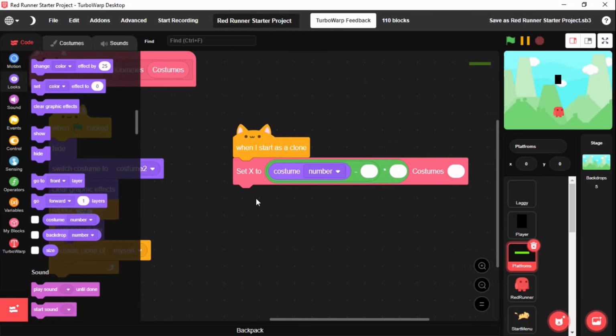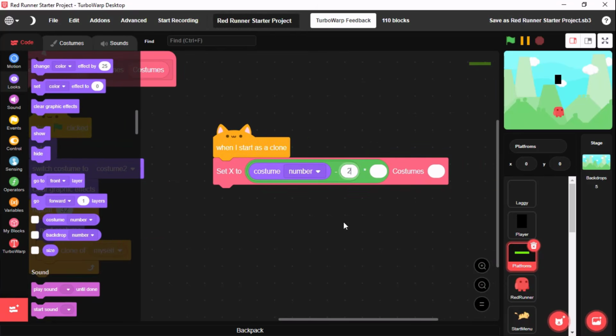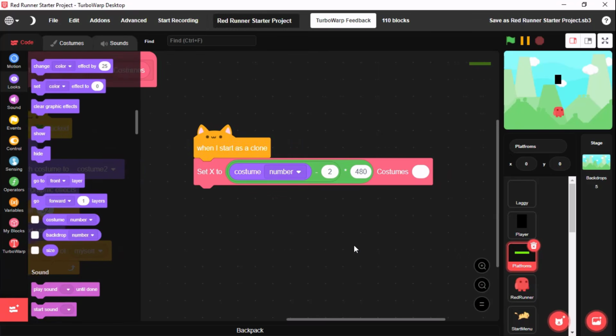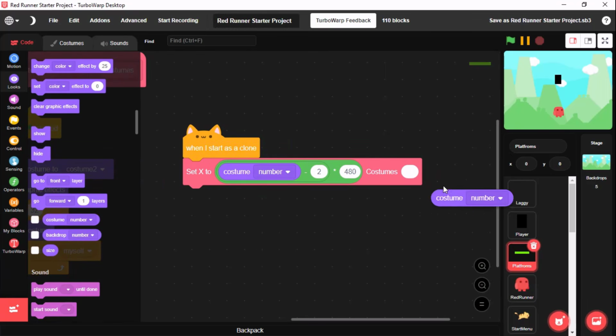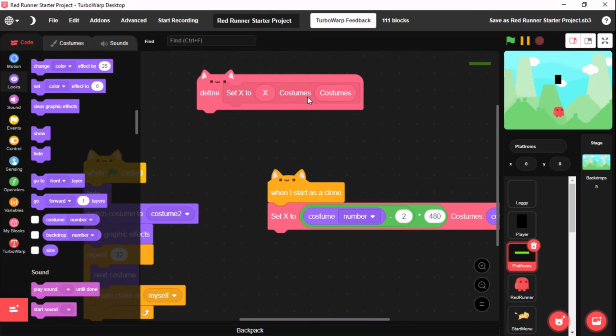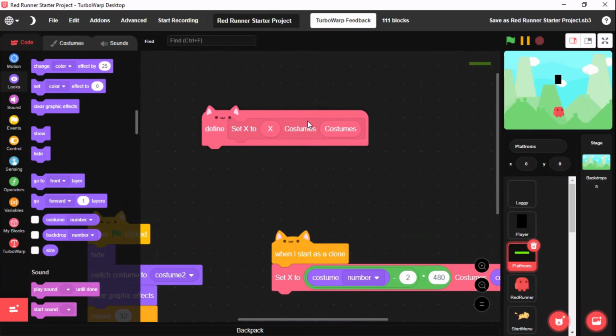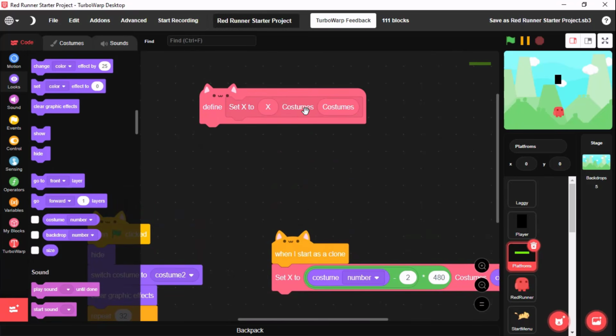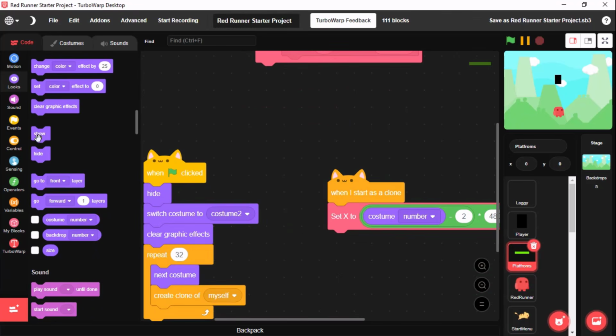So it's costume number minus 2 times 480, and we need to set costumes to costume number, and let's define this set X2, and we need to add the show block when I start as a clone.